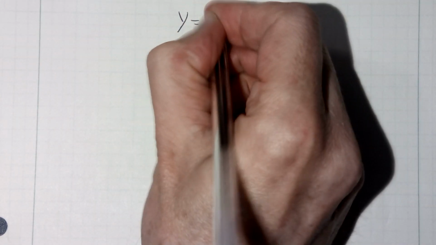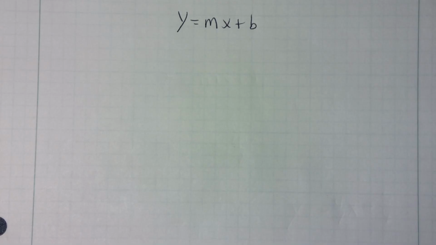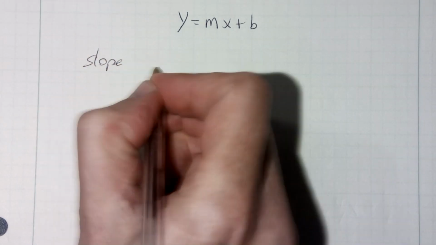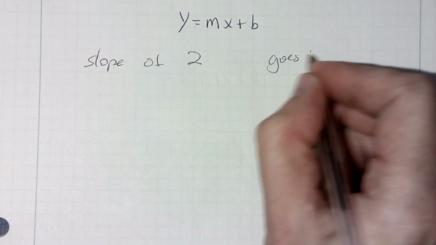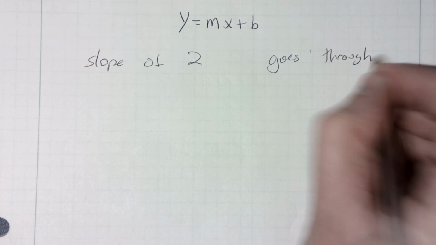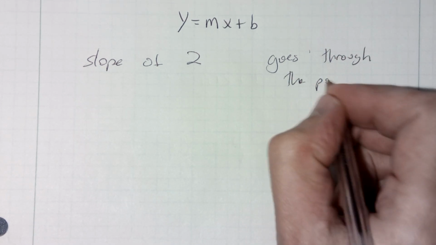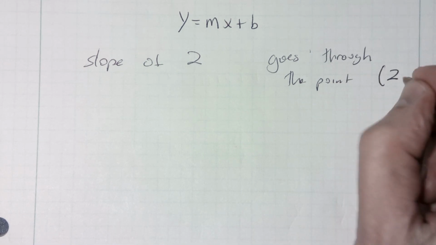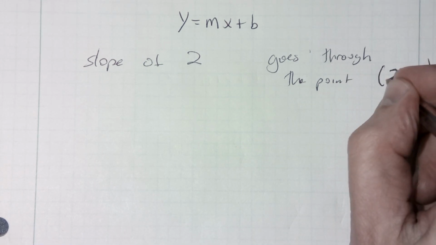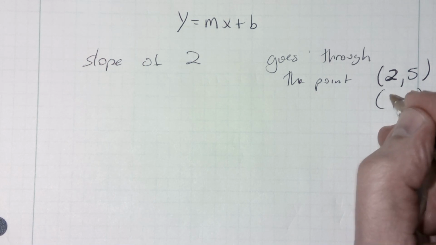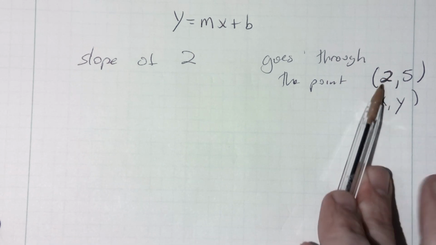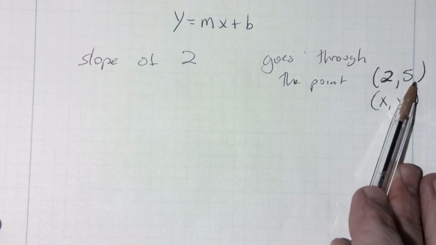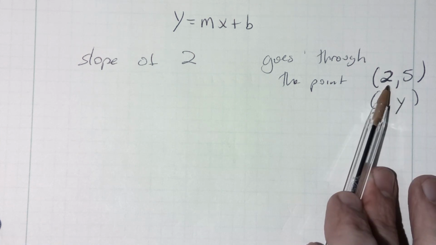Let's say we're going to write the equation in slope-intercept form, so y equals mx plus b, of a line who has a slope of 2 and passes through the point (2, 5). Now, again, remember the first number is x, the second number is y. They don't give us the y-intercept. That's not a 0. If this was a 0, I wish it was, then that would be the y-intercept, but it's not. So how do we find the y-intercept?